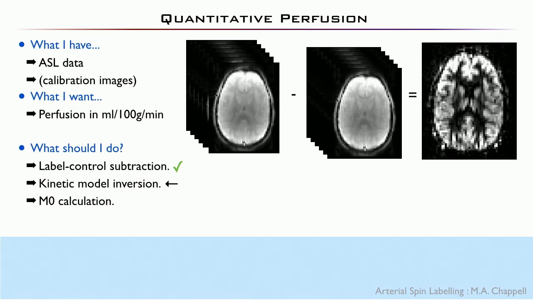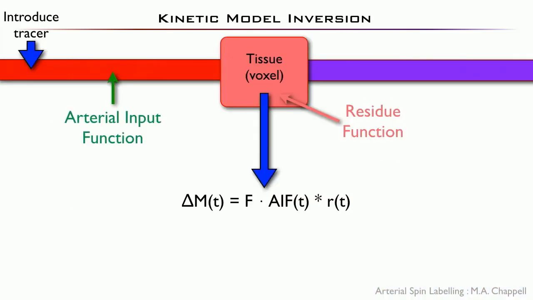So as before, we've still got ourselves some ASL data, but we're now aiming for perfusion in absolute units. So we're going to have to take extra steps to account for what's actually happening with our labeled water and think about how we calibrate the process. So from this morning, you'll already be familiar with the idea of tracer kinetics, and you've seen it in other different perfusion cases, and it's all the same underlying mathematical modeling we're doing to understand what is being delivered.